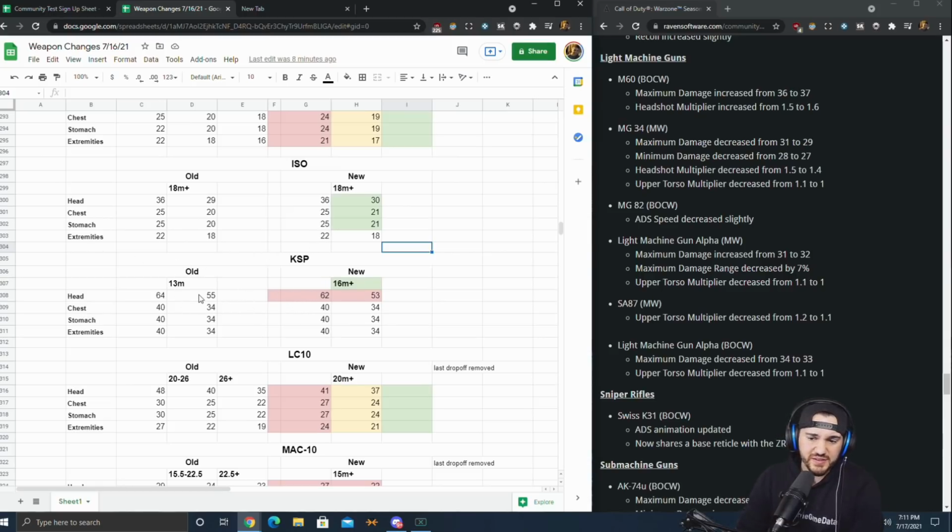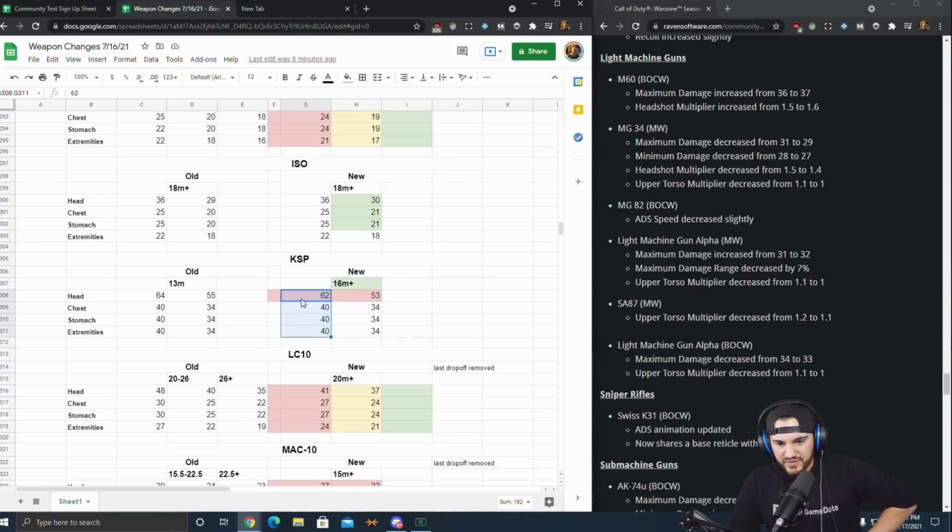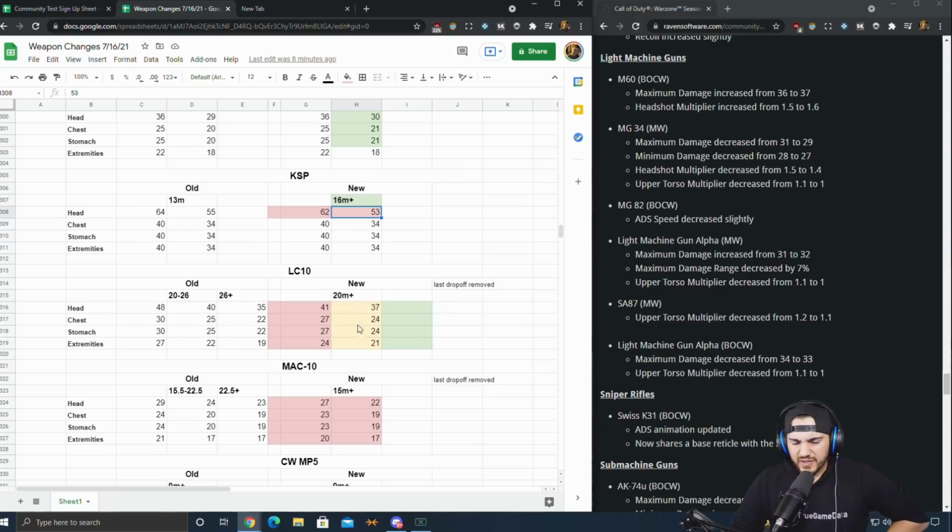KSP, because all the other SMGs caught such a significant nerf in the first damage range, the KSP might actually be pretty good. It might be a bit of a sleeper. We'll have to see on the charts where it plays out, but because all the other SMGs pretty much caught a big nerf, KSP might be an interesting weapon, especially for sniper support. It also got a little bit of damage range boost and a slight nerf to headshot damage, but hardly anything there.